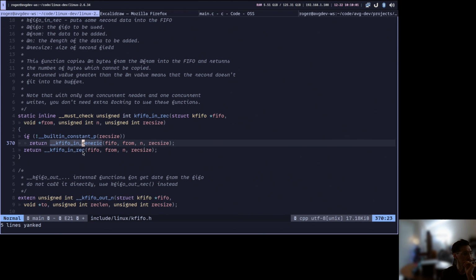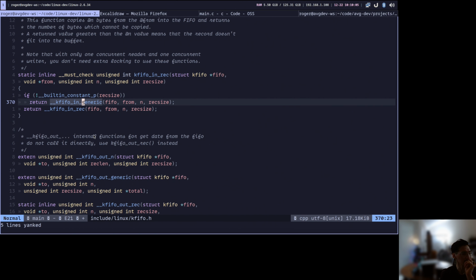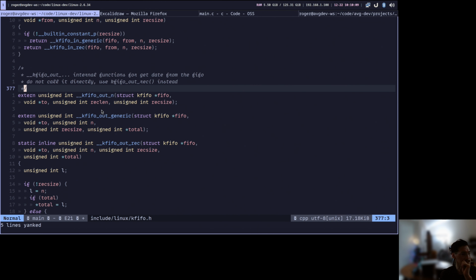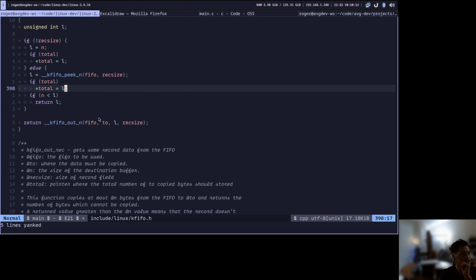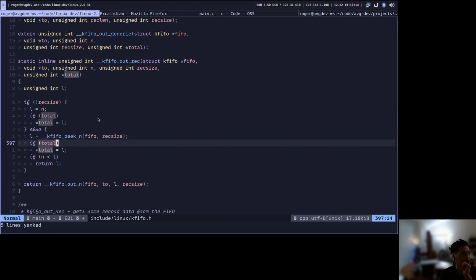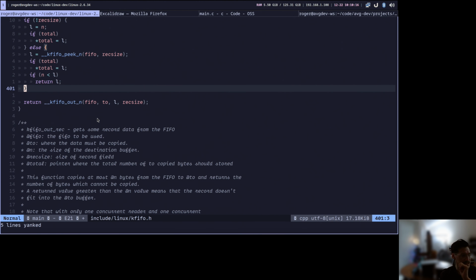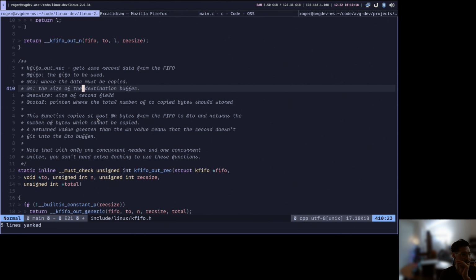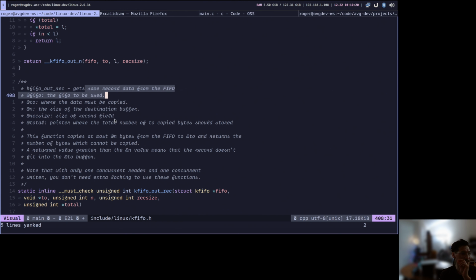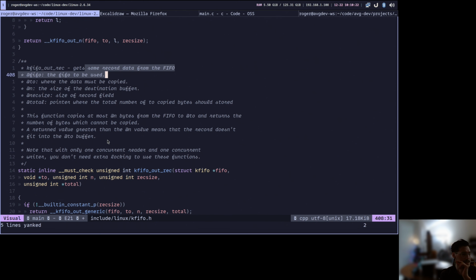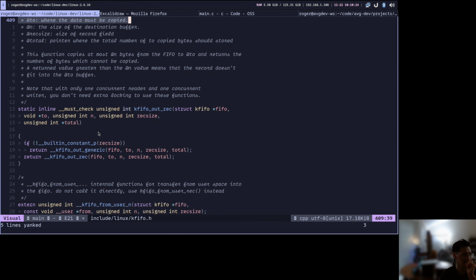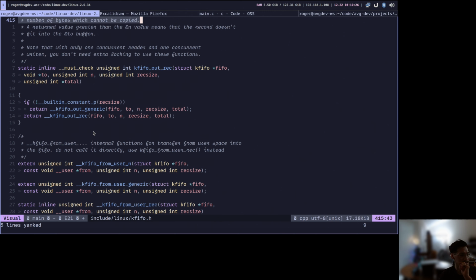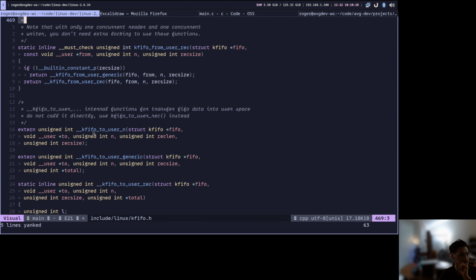We want to do Kfifo in generic. Okay. And then the out is probably the opposite. Sure. Get some record data from the FIFO right here. Out rec. Sure. Okay.